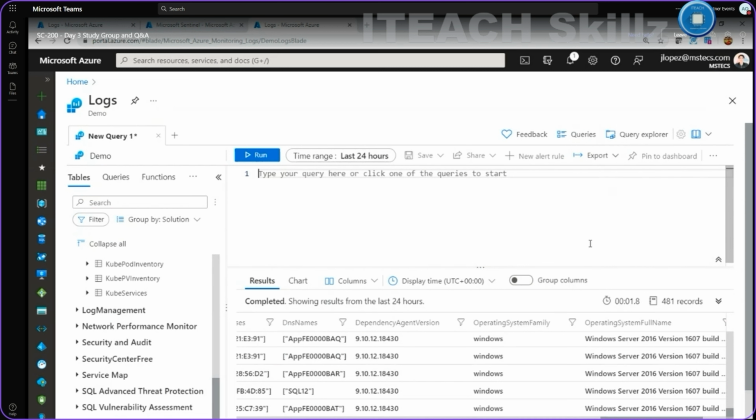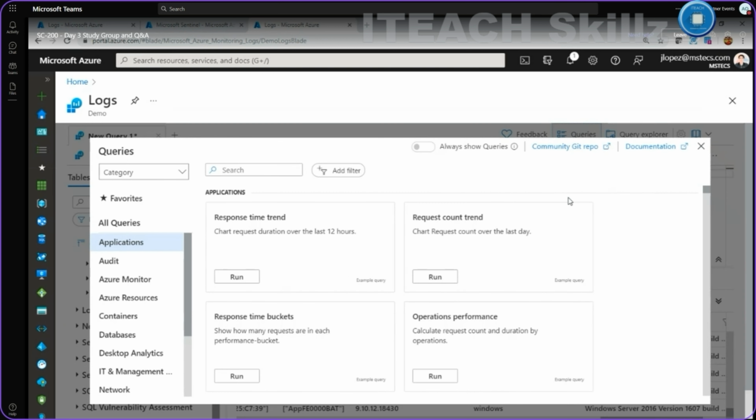Another option for practicing, testing, or becoming familiar with the querying syntax is opening this Queries button on the top menu. By opening it, there are hundreds of built-in queries for common operations, or for common queries that multiple organizations can start to use. I can see it like with the schema with the tables, arranged by categories, for example.